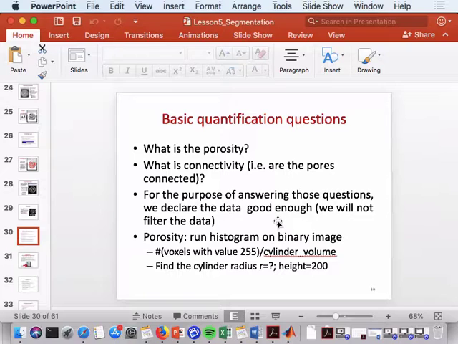More often than not, we of course want to know the connectivity as one of the first questions that we're asking. Now, for the purposes of answering these two questions, whatever segmentation we actually did in class, I declare that it's just fine. Whatever small imperfections, we didn't spend any time fixing them. And of course, you can run a histogram on the binary image to get the number of voxels in the volume if you need to. Okay, so let's now move on to some different examples.